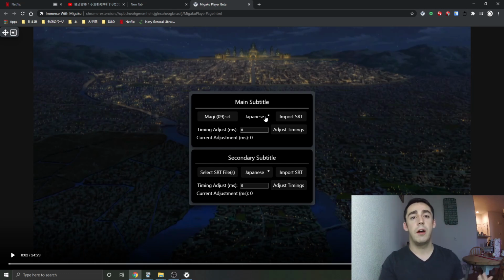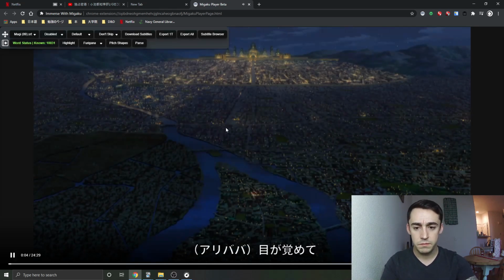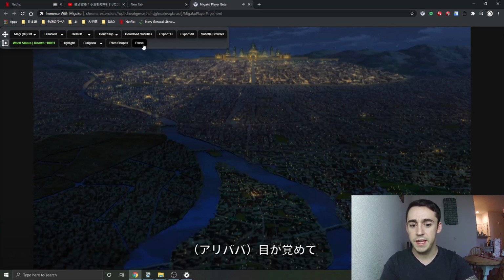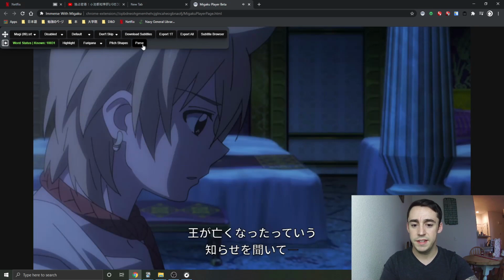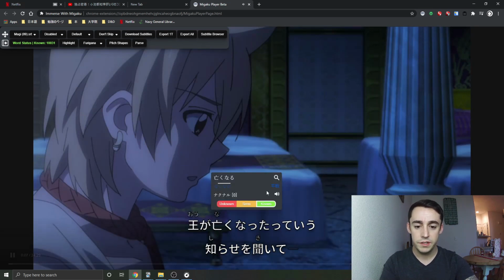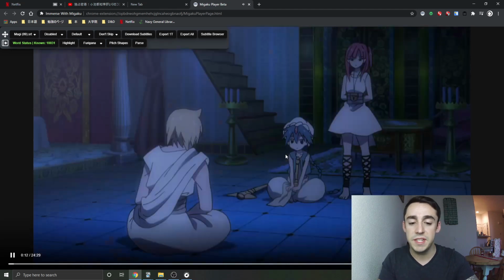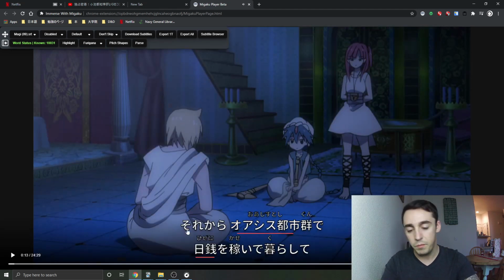I will say right now that the only files that work with it though are, I believe, MP4, basically just like Voracious. So if I import my subtitle, cool, and then I can basically hit parse, and the same function will work. So if I wanted to mine episodes or mine shows from this, it will still give me the same highlighting that it did before.